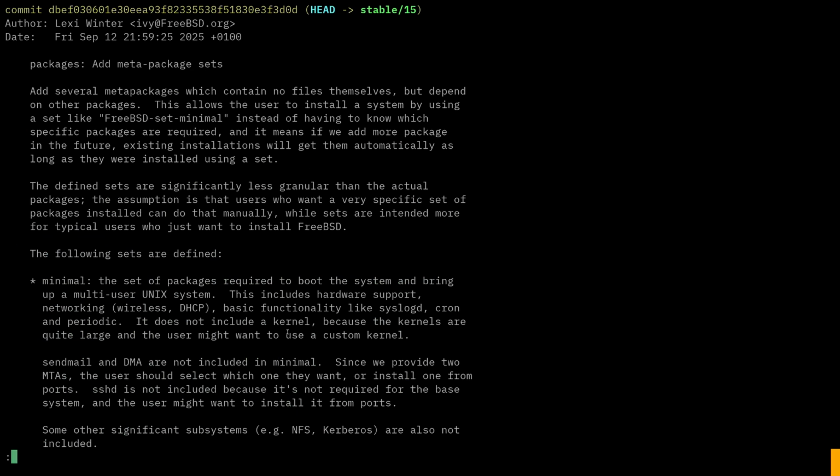Go ahead. I have a question once others have finished. What would be important to me is that there is a way to get everything with these sets, so there should be just a complete one. I think it makes sense to have one for userland, so everything except sources and kernel, because that's the useful one for jails.